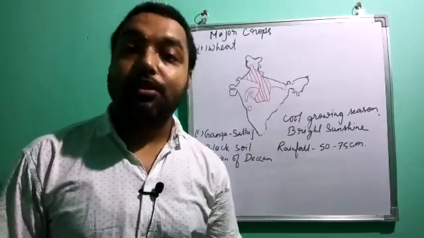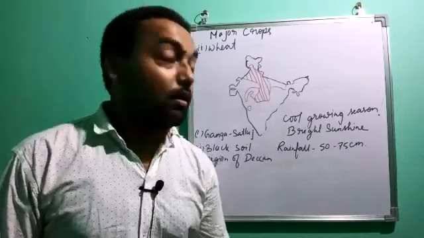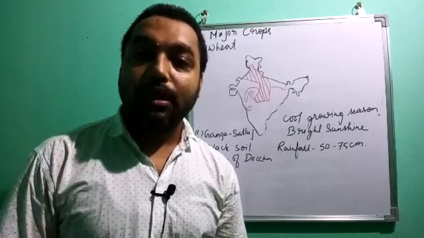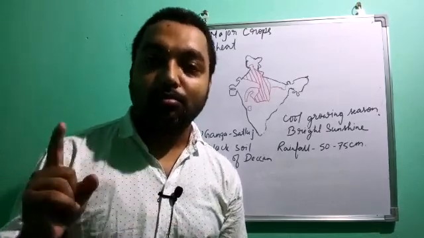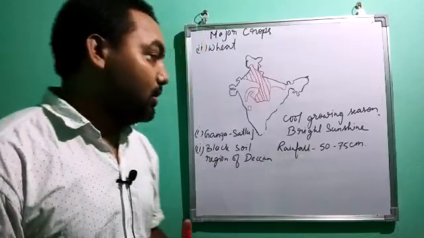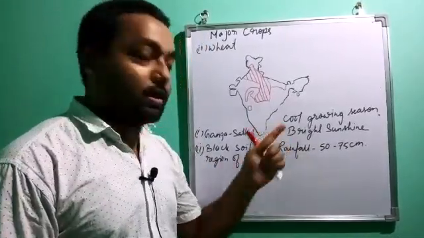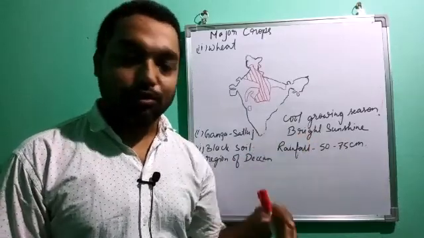So the next major crop grown in India is wheat. So let us discuss wheat. Wheat is the second staple crop eaten in India after rice. Rice is the most important, then after that wheat. For wheat, India has no notable position in the world in growing wheat. That is why we are not discussing the position.